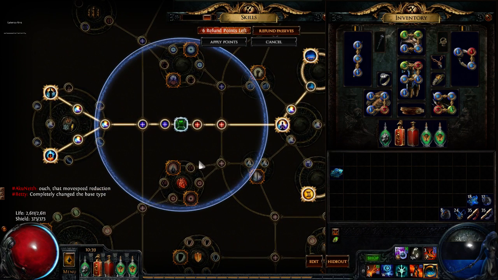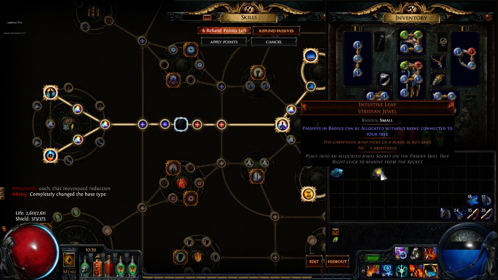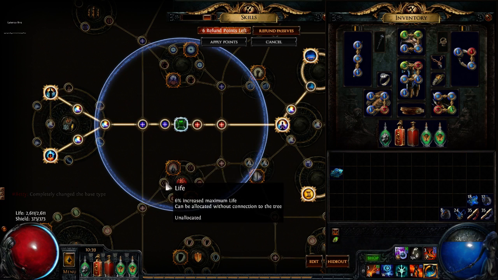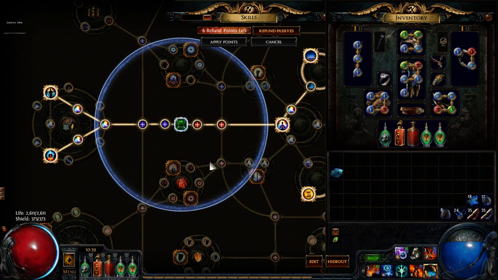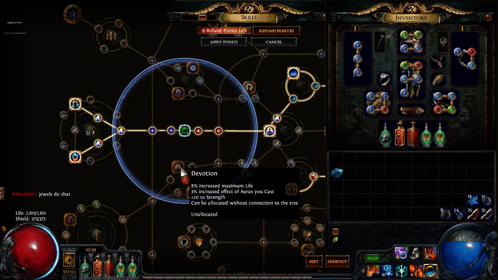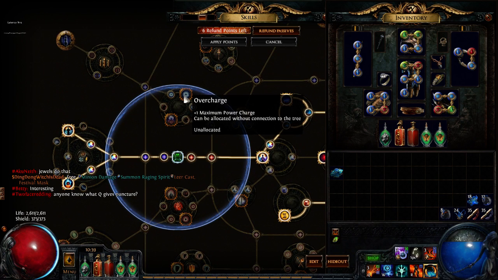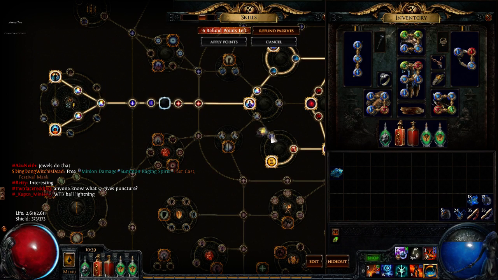So, the general rule of thumb, this jewel socket or slot costs 1 skill point to get, and you have to keep in mind that this gem has no stat on it. So you really need to make it worthwhile. If you can utilize all 4 notables, then it's probably a pretty solid pick. In this case, if I were to use it here, I would pick up Devotion, these 2 life nodes, maybe Faith and Steel if I needed it, definitely Overcharge. Not so sure about the Endurance Charge.